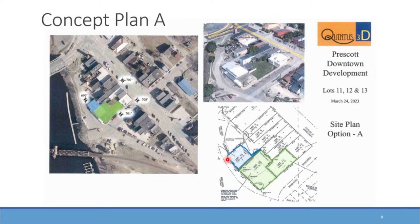You can see on the left corner of the north side of Greg John's structure there that shows the elevation of 690, and that's kind of where our base level is. We go 2 feet under that for the parking structure. We'll get into that on the next slide. But you can see up in the right-hand corner the existing picture of what's currently there. Pole barn-like structure on the north side with a flat roof structure to the south there. It encompasses about 14,000 square feet, 0.33 acres.